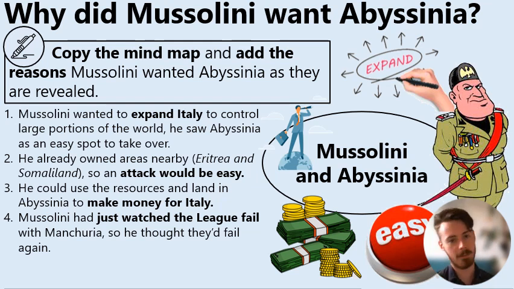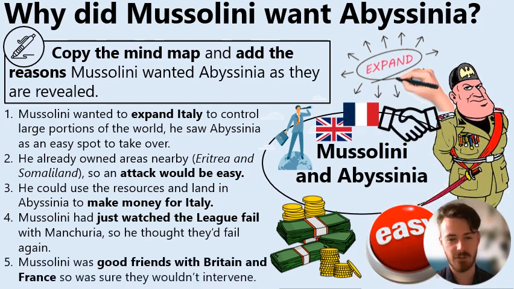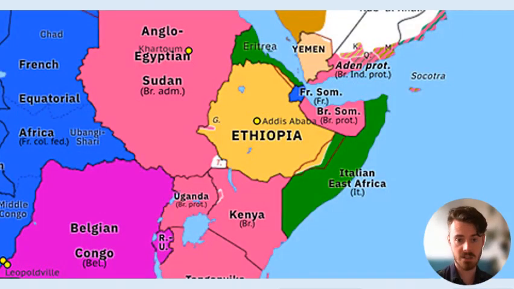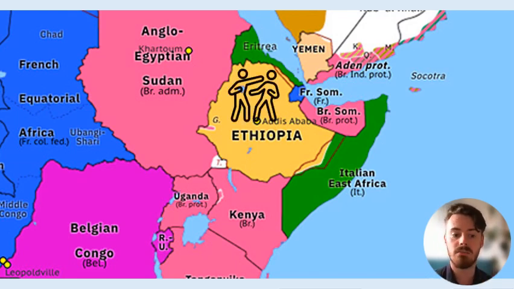And there's another part to it. This Stresa Front, which I'll talk about in a moment, he's already got good relations with the leaders of the League and feels like he can get away with this. So what he does is a big series of events. There's a lot of phrases you might want to remember, but essentially, just like with the Mukden incident, there is a coincidental cause, specifically a fight in Walwal.